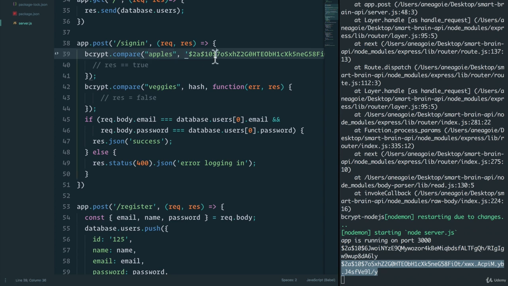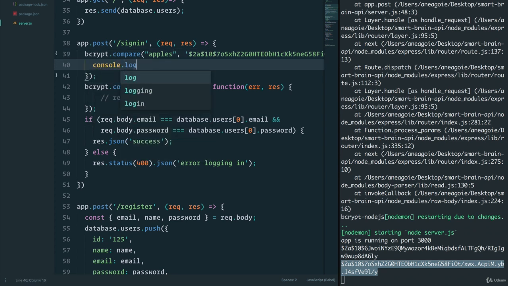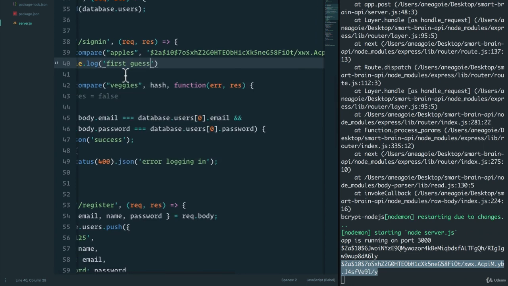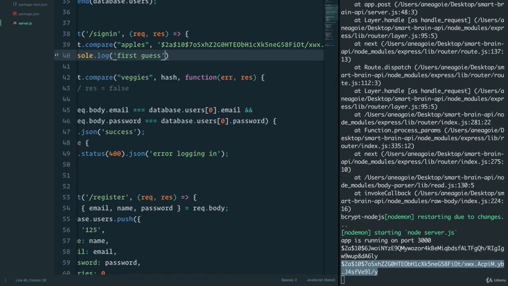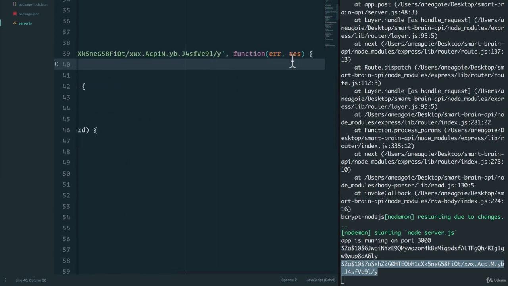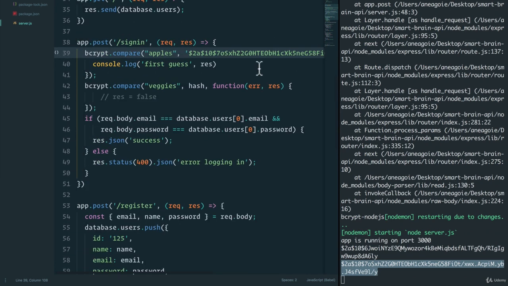If I compare apples to this hash, let's console.log first guess. We'll have the response again. That is what we receive after bcrypt does this.